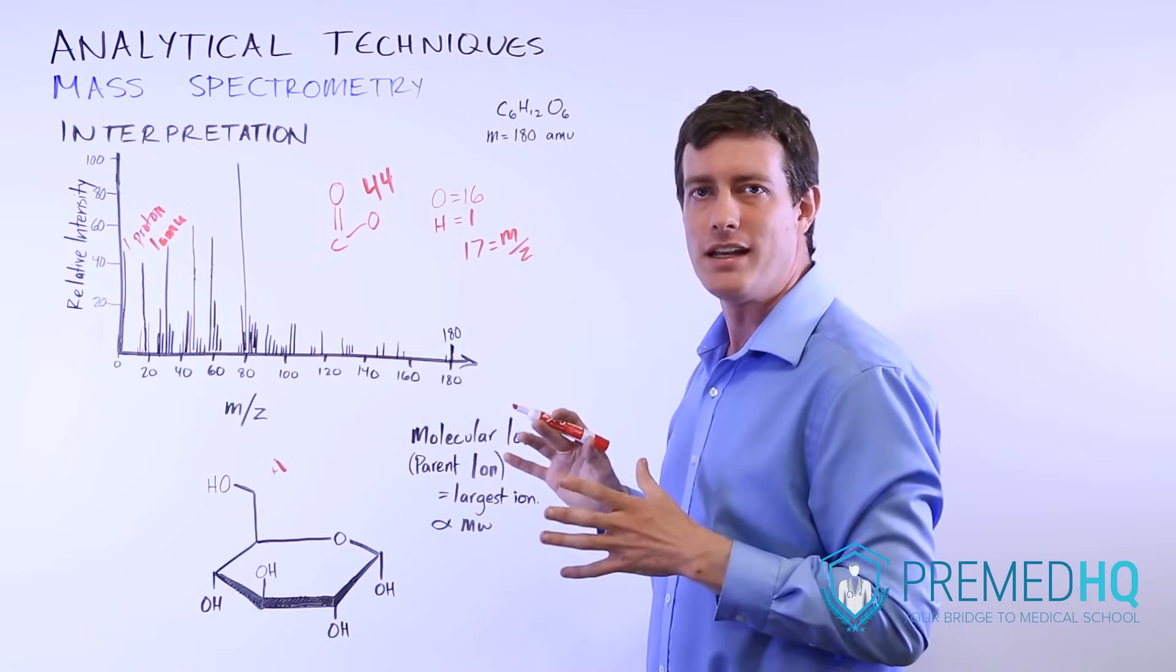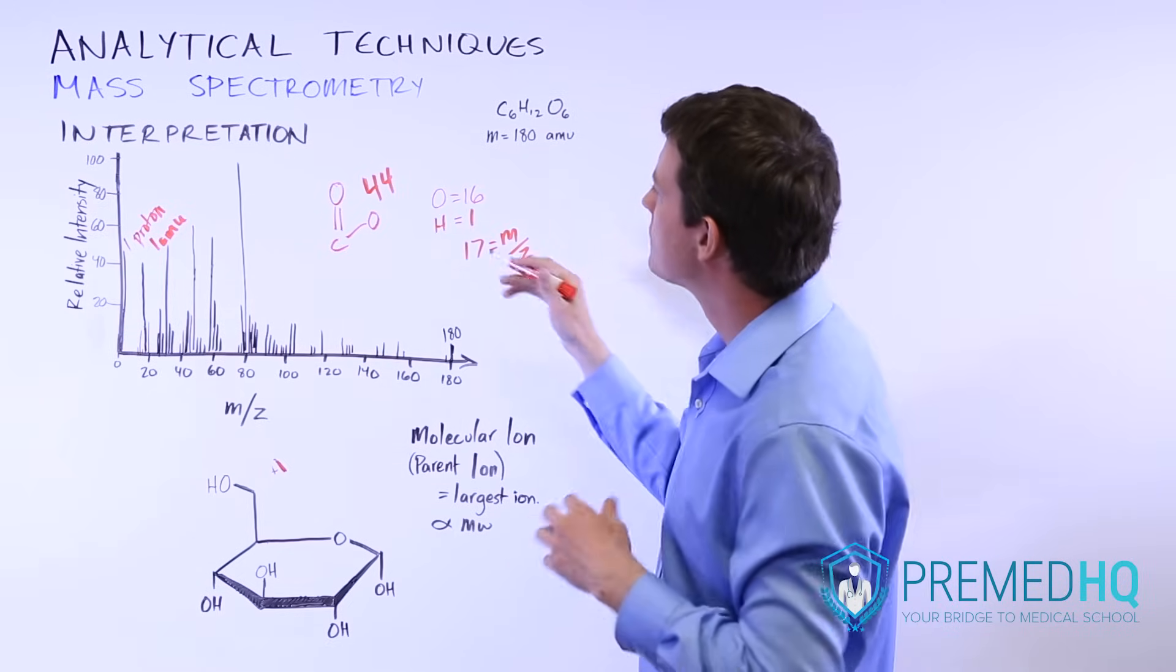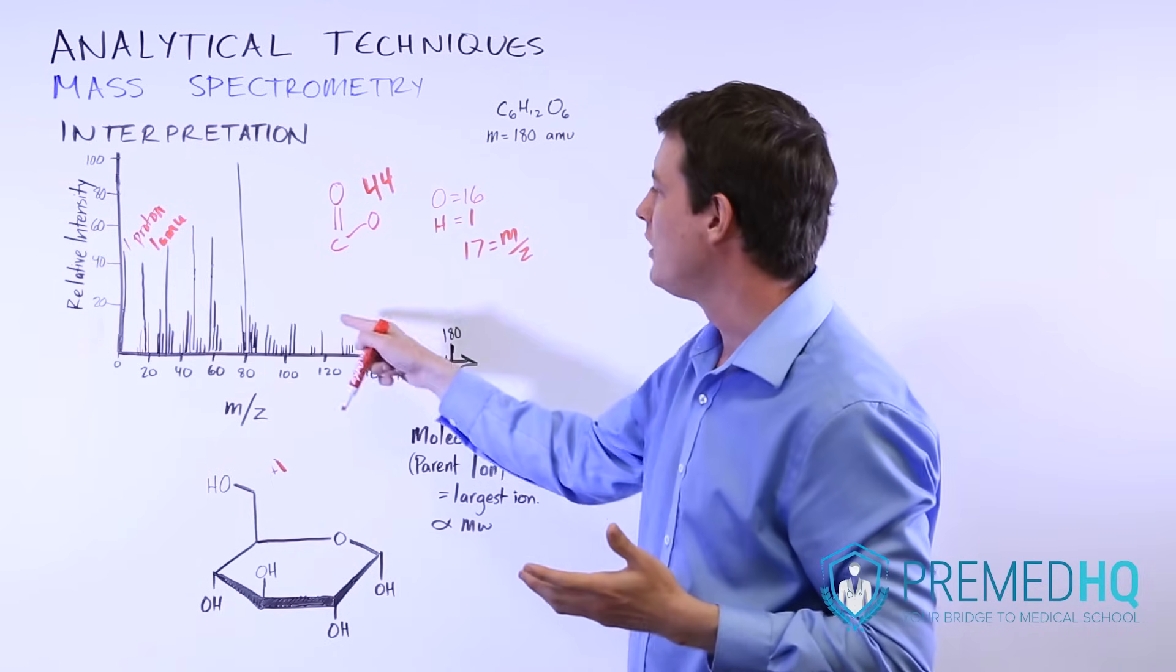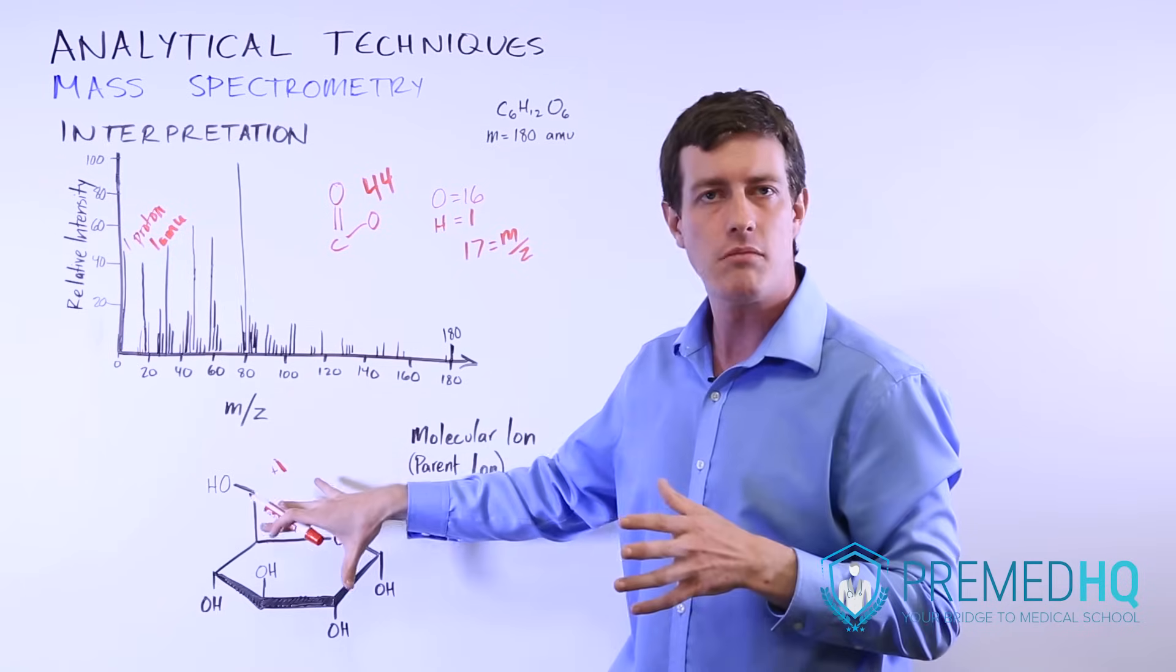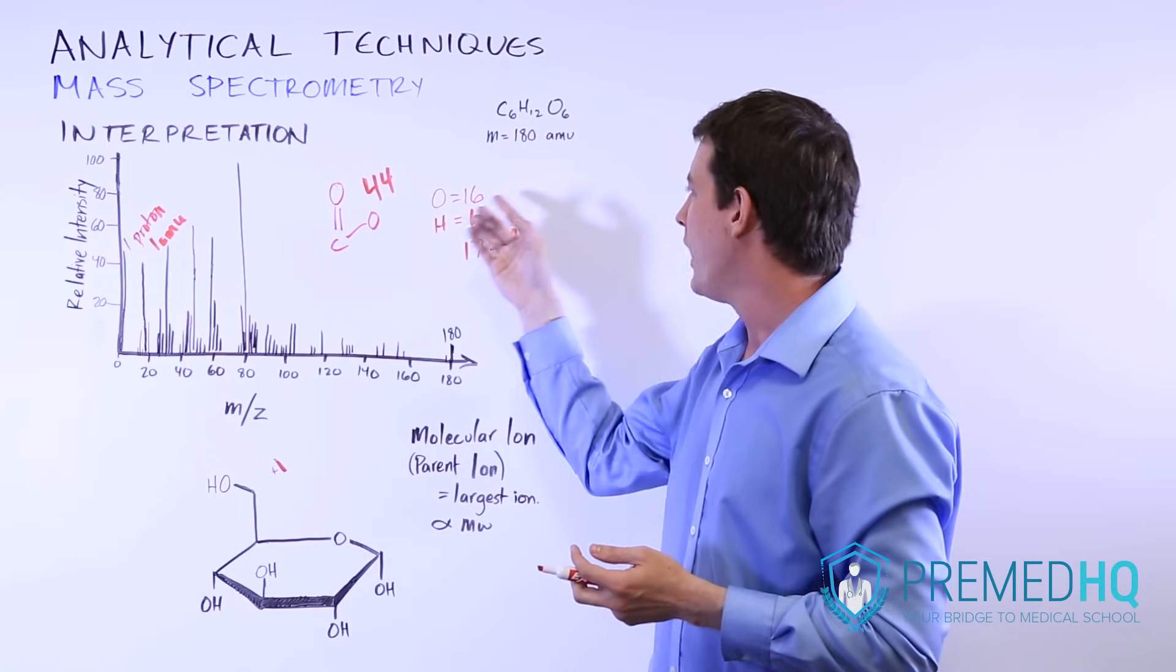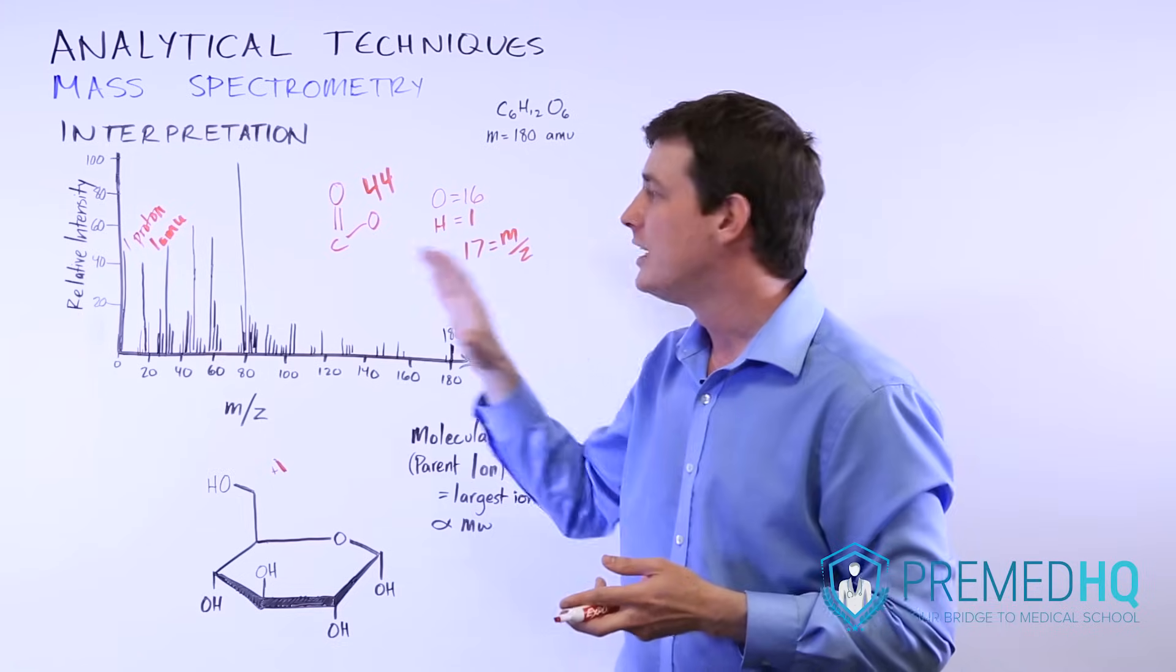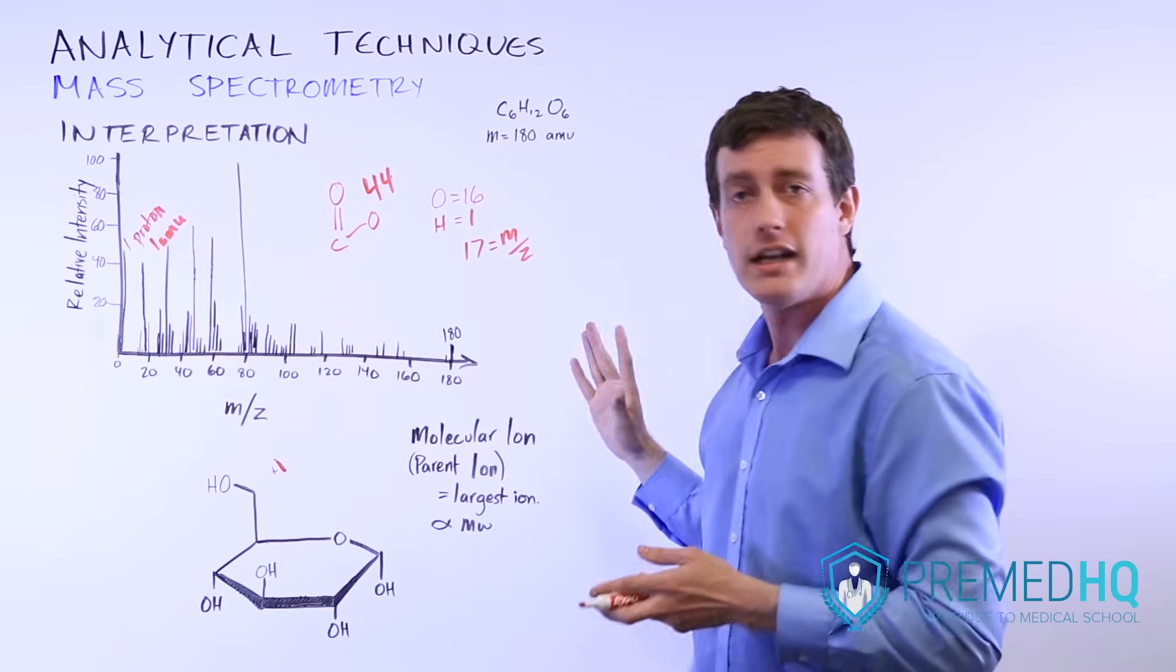You're not going to see a tremendous amount of activity at 44 for the COO. Notice that all of these little peaks correspond with different pieces that you can calculate by looking at the periodic table and the masses of the components. All of these things give us a little bit of information about what pieces we have in our compound, but there are only a few that are really relevant. An OH group that you'll see at 17, that's one you might encounter a fair bit. This one at the far left that corresponds with the proton is very important—that's what you use to calibrate everything else.